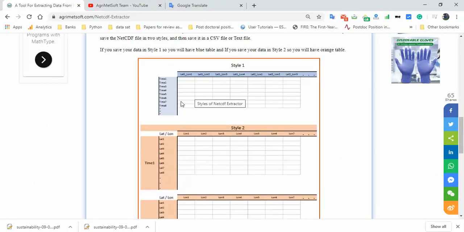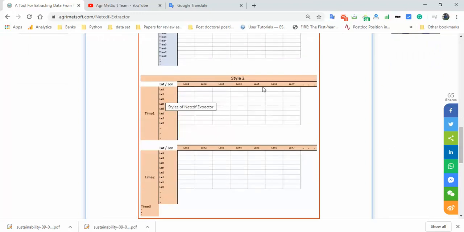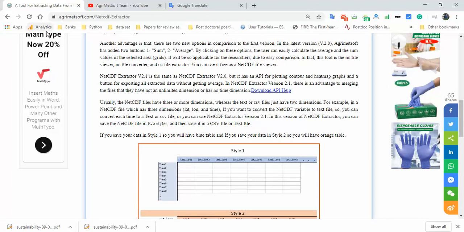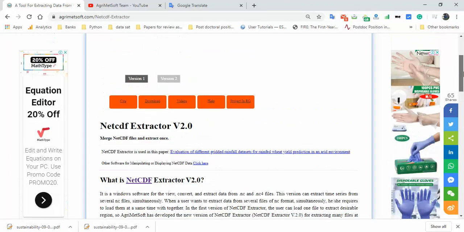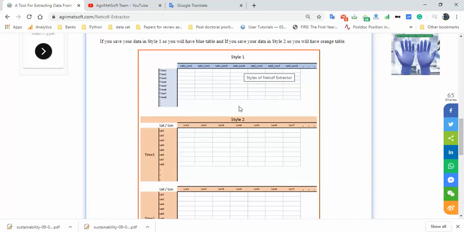To better understand, we put in a different table this style 1: time 1 up to the end of your time, latitude 1, longitude 1, and so on for the rest of the features. And the style 2 like this one. You can find this table on the website under NetCDF extractor or OpenNC file. Both of them have this format for this type of file.